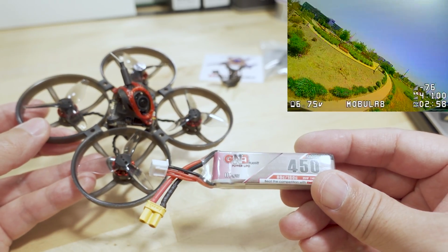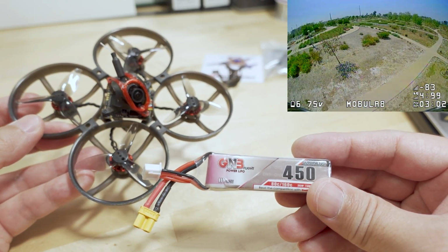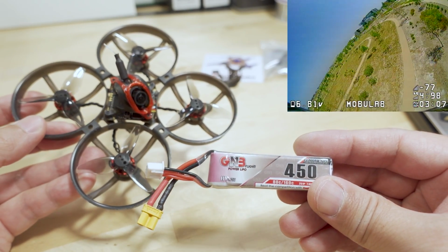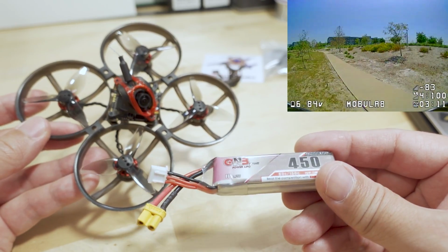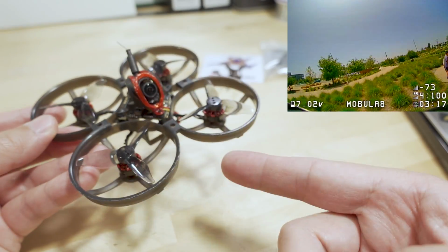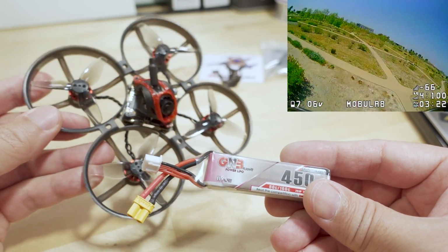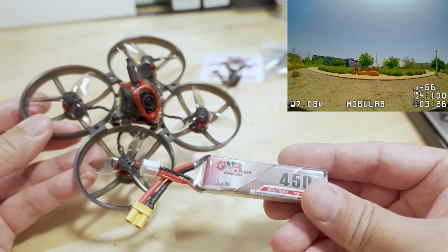You can do a little bit of that stuff on 1S. It's just a lot harder to do. You just need a lot of skill, especially on the upper ends of the throttle, to be able to manage the flight performance at 1S versus 2S, which is much easier to do on these type of whoops. And of course, this being 2 inches and having a much bigger 1103 motor, all that stuff helps. So if you're looking for a freestyle acro whoop, something like this is definitely going to be something you're going to want to check out.